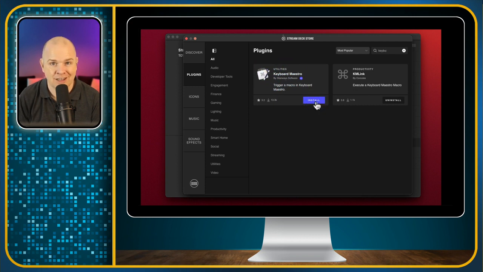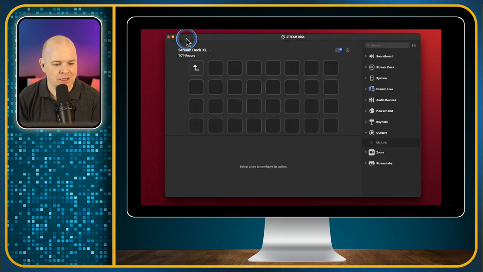You may have noticed that I haven't actually got it installed, and that is because there is a much better, in my mind, plugin for Keyboard Maestro for the Stream Deck. That is a third-party one, and it's just called KM Link. I would recommend you give that one a go because it is much easier to activate your macros this way. Have a look at the Keyboard Maestro plugin as well, by all means. I just find it's a little bit more clunky, and the way that you program what macros you want to run is not necessarily the most intuitive, whereas this one, as you'll see, is so easy to use. Let's go and have a little look now, and you'll see what I mean.